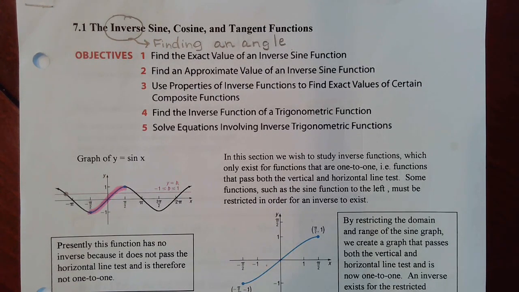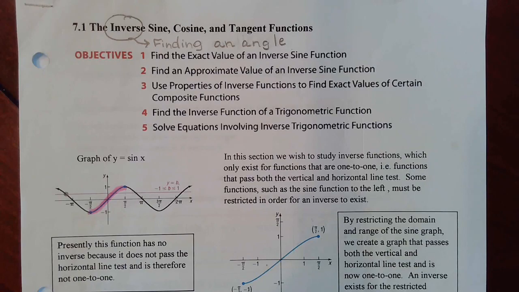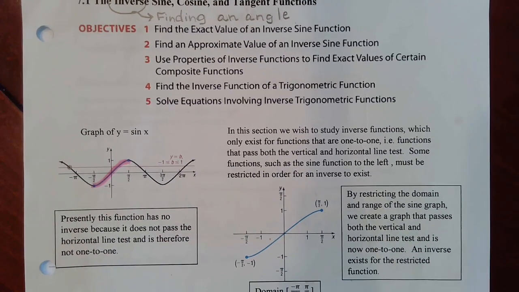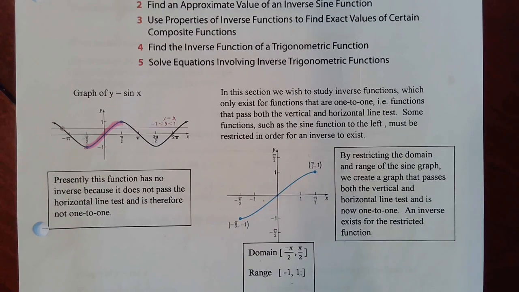And again, you'll also be solving for angles. So these first three sections are all about solving those angles. The only difference between 7.3 and 7.1 and 7.2, which are on inverses, is that inverses have restrictions. Okay, so let me remind you of some things that you learned in algebra but may have forgotten.